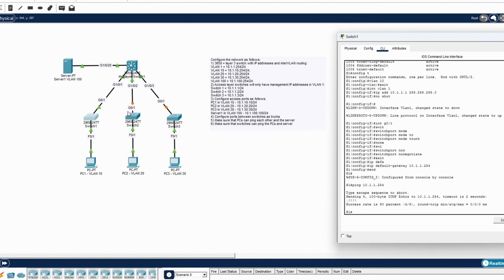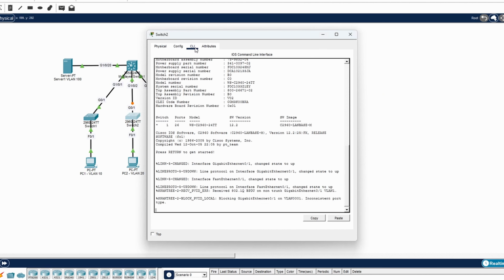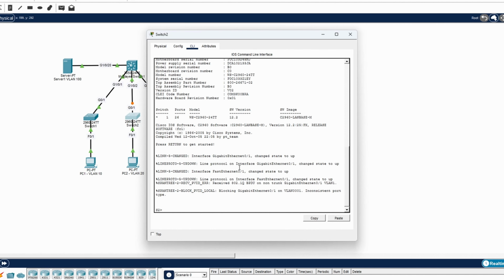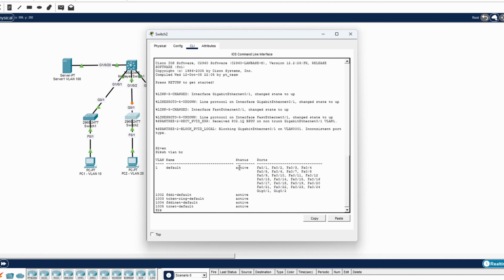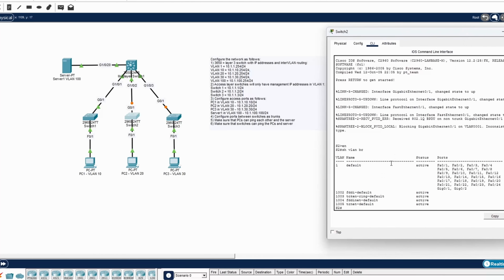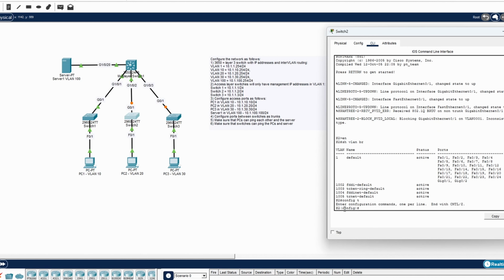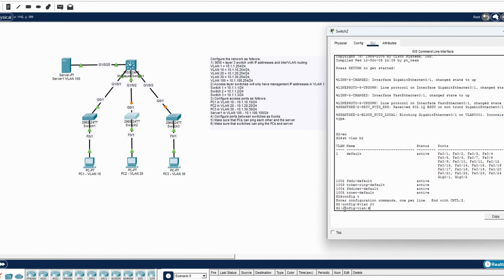So we proceed now to the next switch, which is switch 2, and repeat the same. So just show VLAN brief. You see we don't have the VLAN, but in this case, the VLAN is supposed to be VLAN 20. In this switch, I'll just enable VLAN 20. Okay, so here it is.